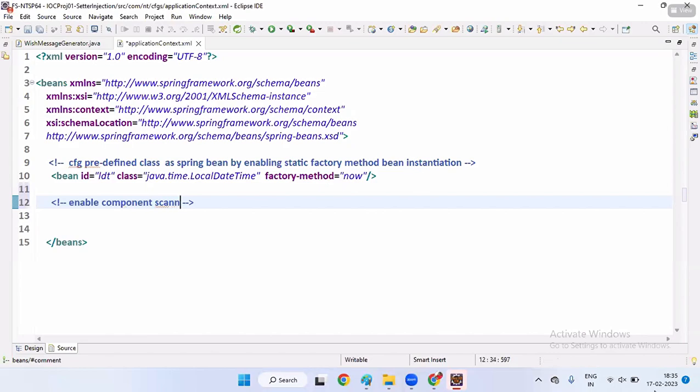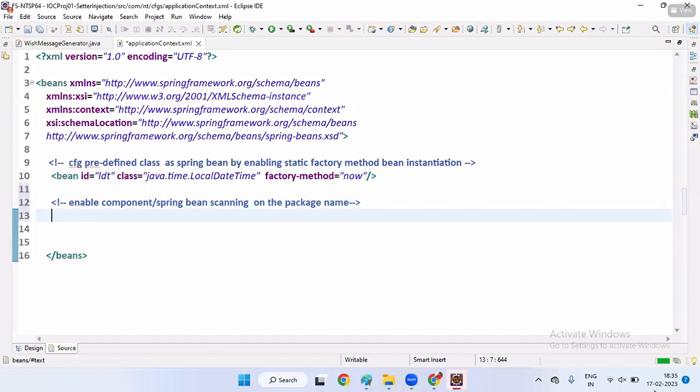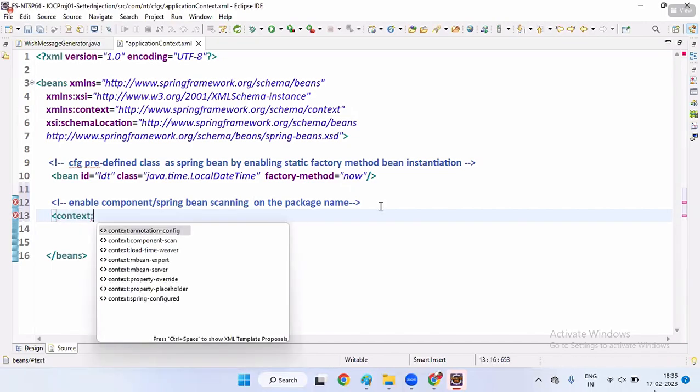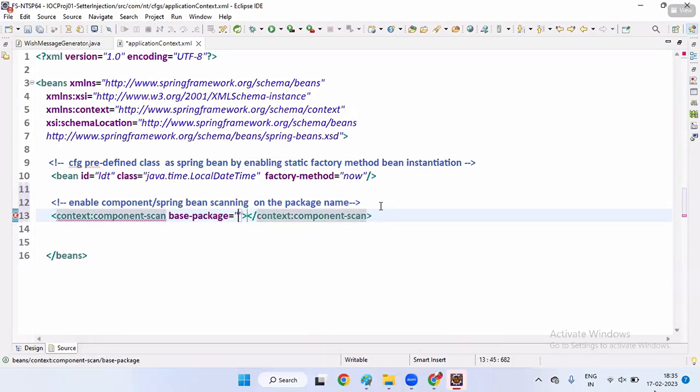Next, guys, enable component scanning. Component scanning means what? Spring Bean scanning, na, boss. Enable Spring Bean scanning on the package name. Super, guys. Tell me here what is there. context:component-scan base-package com.nt.sbeans.